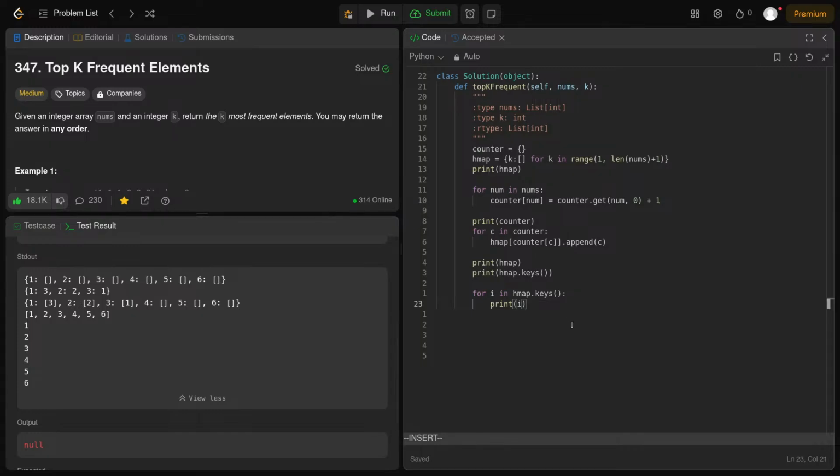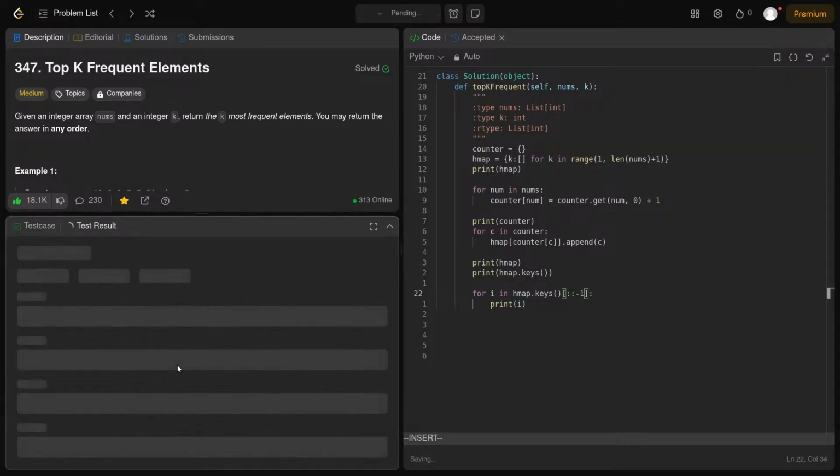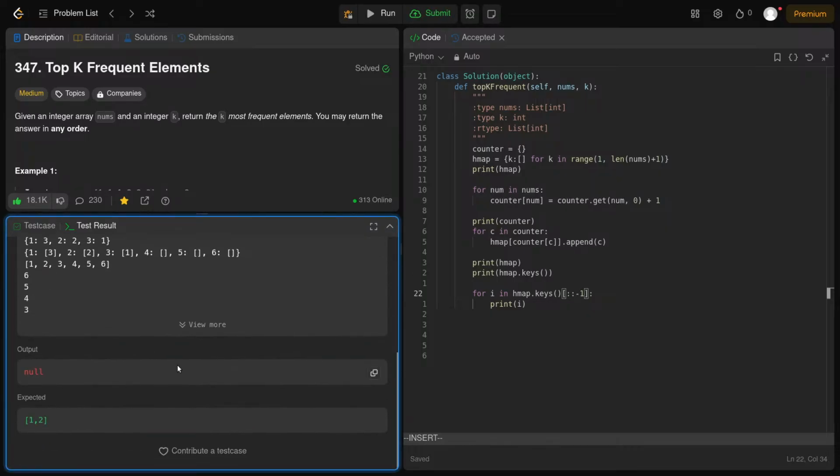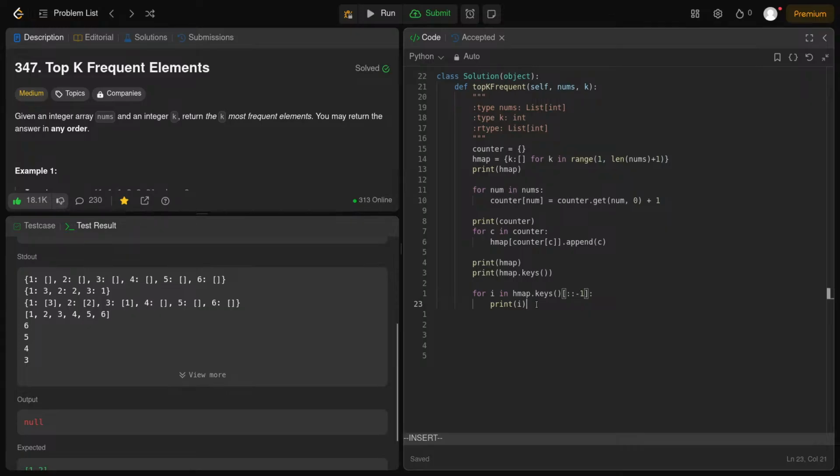It might work over time. I'll just reverse this, so I can do range with -1.